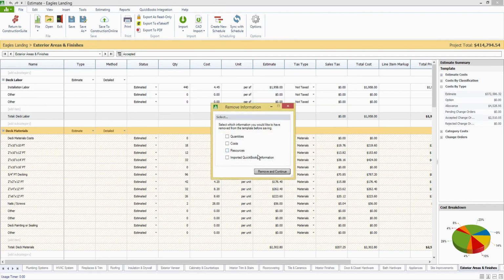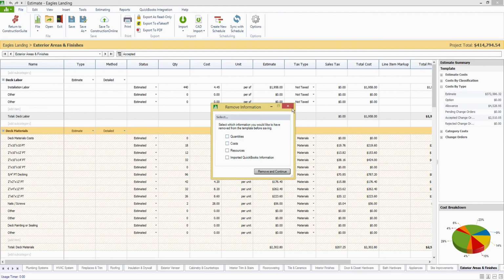Okay, now when we save it, this is really the main thing I wanted to show you. You don't necessarily have to save everything that is in this project estimate into the template. You can choose what to remove. Typically, some cost resources might be saved while quantities are pulled out, because that would, for the most part, depending on the type of work that you do, change from job to job. So if you pull the quantities out, when you launch this new template, that's all you have to do. Go in, find the materials that are going to be used in this job, insert in the new quantities, and your estimate is complete. Your project total will be updated. Everything that you need will then be done for you.